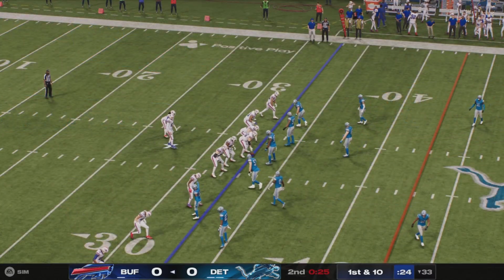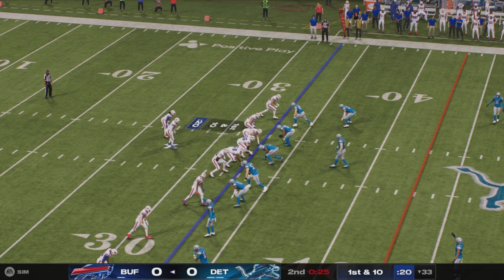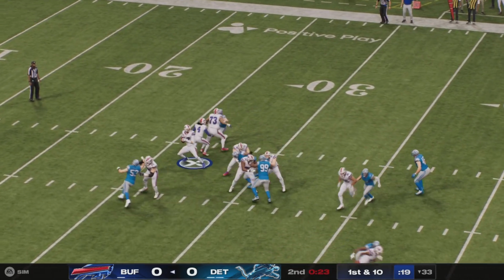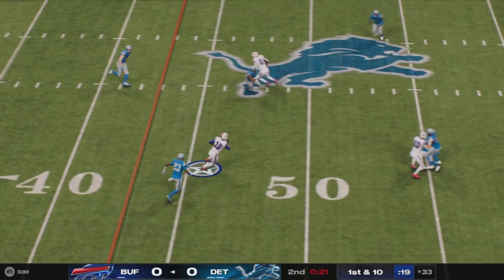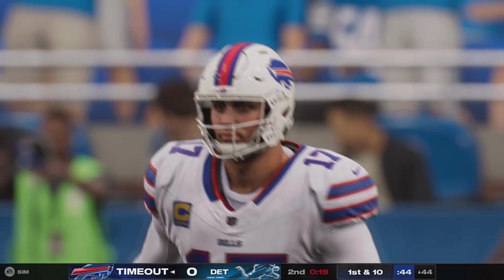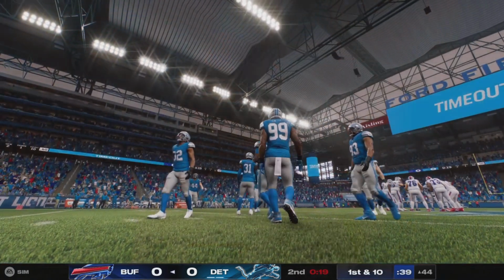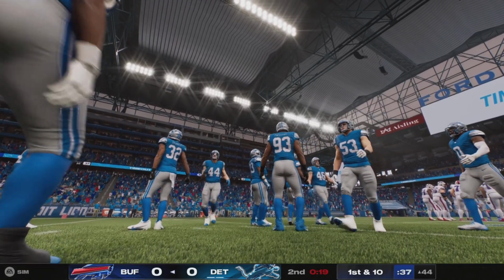So they'll come up 1st and 10 now from the 33. Throwing now is Allen. To the right side, he's got Cooper. It's complete. And the Bills are going to go ahead and use their final timeout. And with halftime on the horizon, they'll be out of timeouts from here forward.